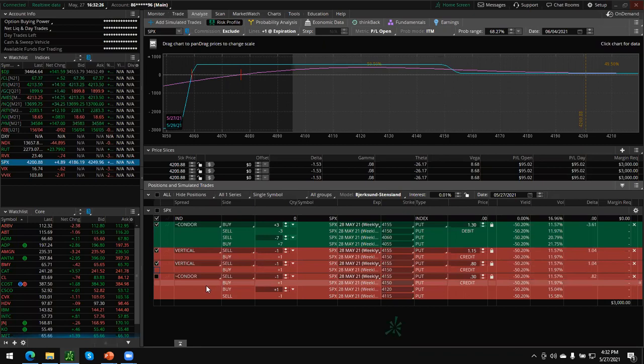Or maybe this was yesterday. I ended up doing this here. I could take off the original debit spread for whatever I could take it off for, and I could buy another one further down for less. I mean, think about it. It's further out of the money. It's a put debit spread. It's going to cost less than the one that's higher, even though they're both out of the money, because the market's way up here. And it turns out by doing that, I got 30 cents credit. So I put in and executed a condor order to roll that debit spread down.